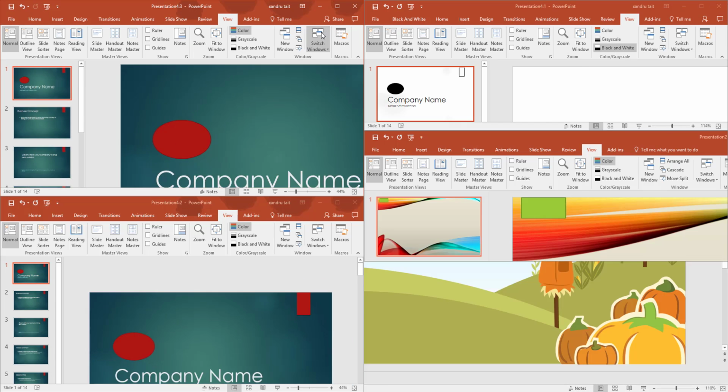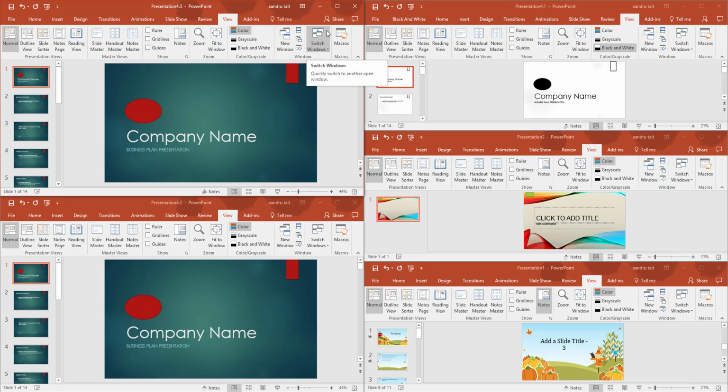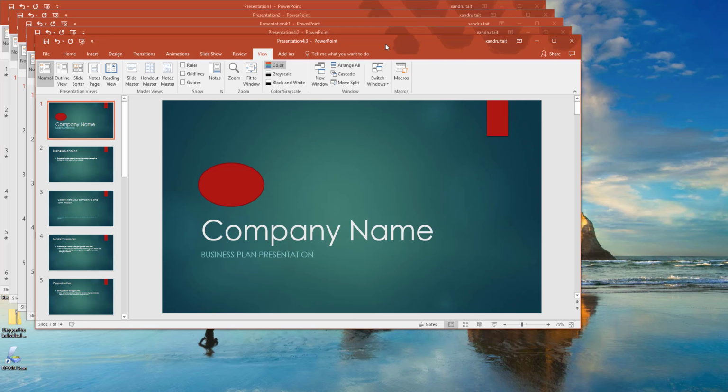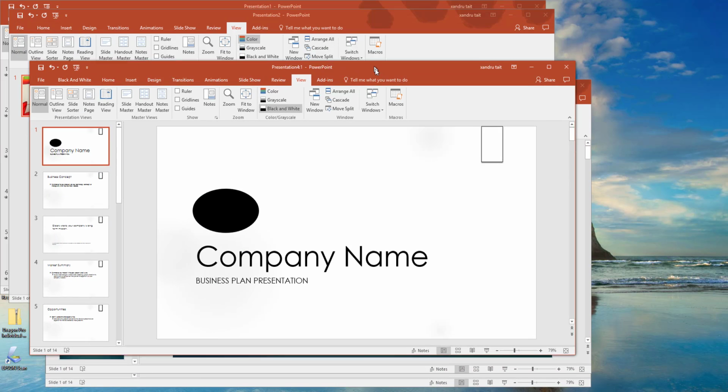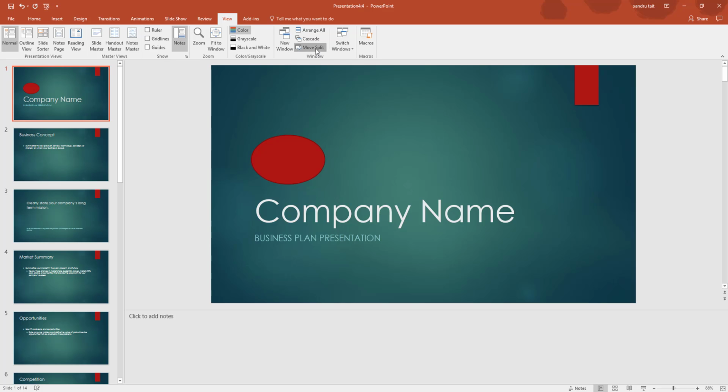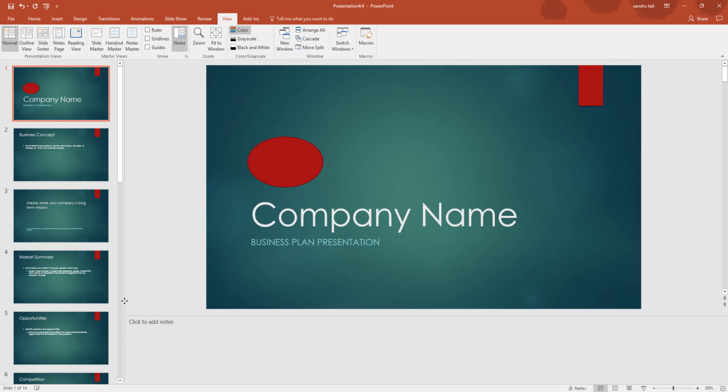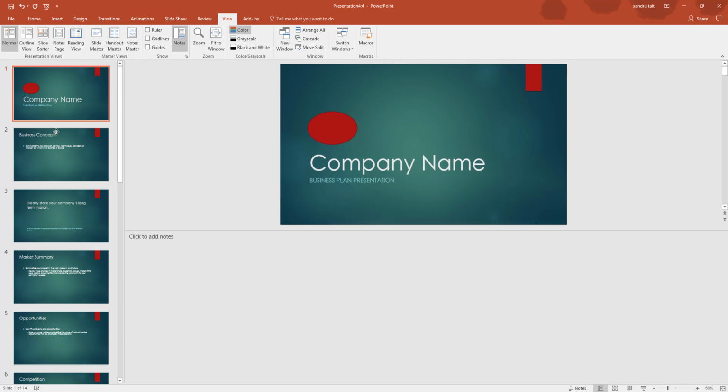Or you might want to Arrange All. That way it arranges all the windows you've got open so you can access them that way as well. So you can see all of them. You might be working on multiple slides or presentations. Cascade those windows so you can see them all cascaded now, one behind the other. The Split option just splits the different panes of the window, so if I click on it and use the cursor keys up and down, see how it splits it. And we'll come back down.